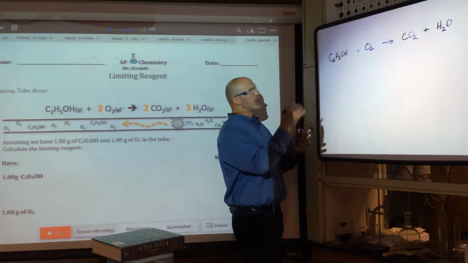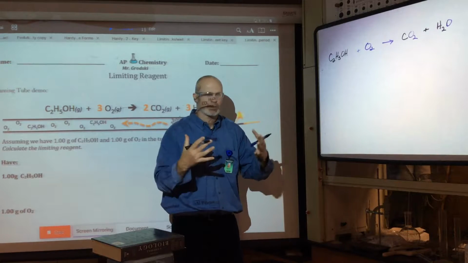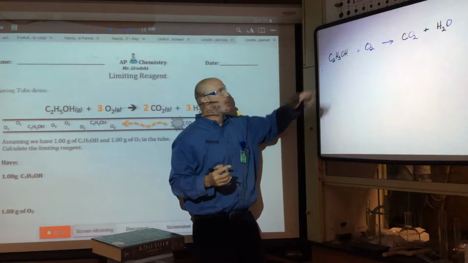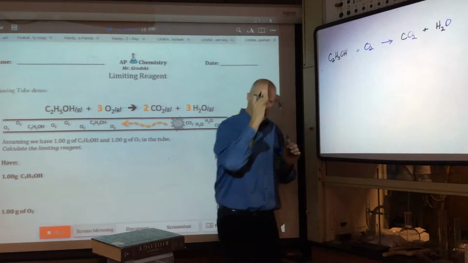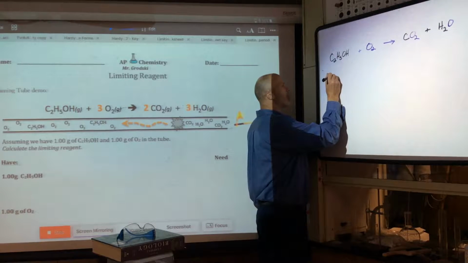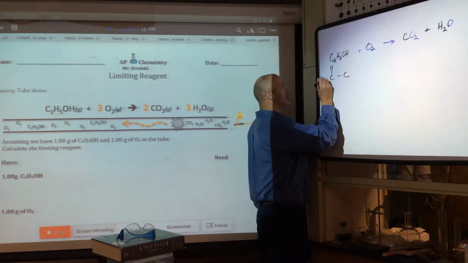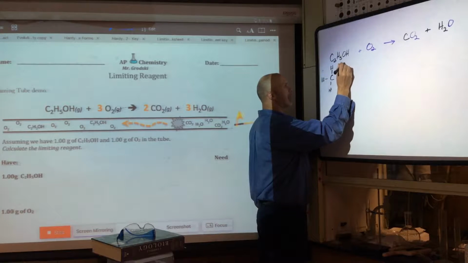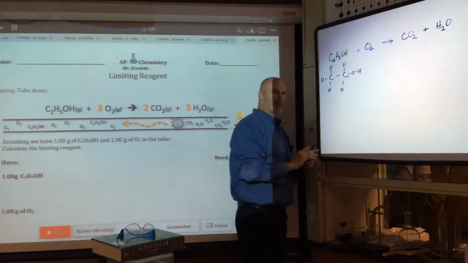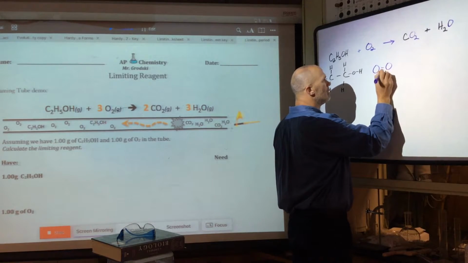Now, let me talk about what's really happening here because it's really interesting and something you should be able to understand and see because it's something we're doing right now. So if I take this carbon-based fuel, okay, and I don't think I need my goggles to write on the board anymore. There's two carbons bonded together, and it's bonded with the H's. It's an organic compound. Then there's a hydroxyl group, OH. Then I have my O2, which we should know is double bonded.